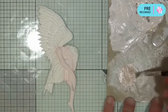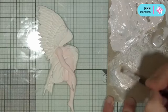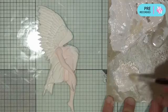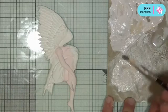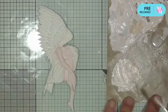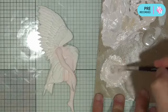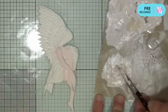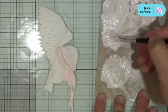Obviously you don't want it too dark, so just keep on adding the white, or the original skin tone colour, should I say. So just keep on using that. At the moment it is quite orange, so just keep on adding the white back into it. Okay, just give that a little bit of a mix.